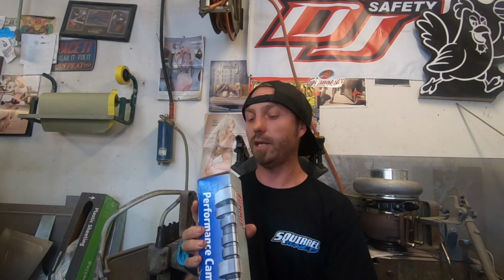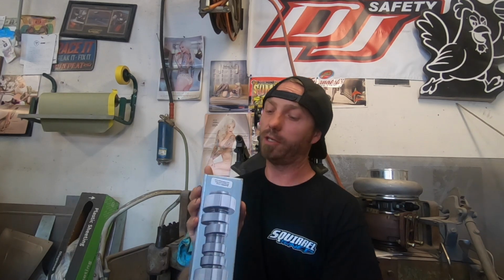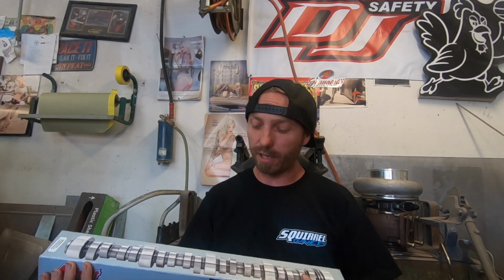This is the Stage 2, so it's the SUM 8706. This should give me all the jam that I need. I didn't want to get all wild and outside the box. I really did want to try that Stage 4 in the 6 liter, but I really don't want to buy that again. So we'll just go with this, and this should be fine. People made plenty of power. I believe a guy on Sloppy Mechanics with his 3rd gen, I want to say it's Brett was his name, I could be wrong. He made all kinds of jam with this thing, so I'm not really concerned about that. I can't probably make more than I push the car to, honestly, at this point.